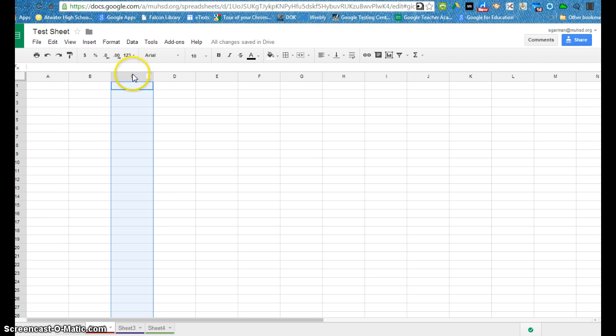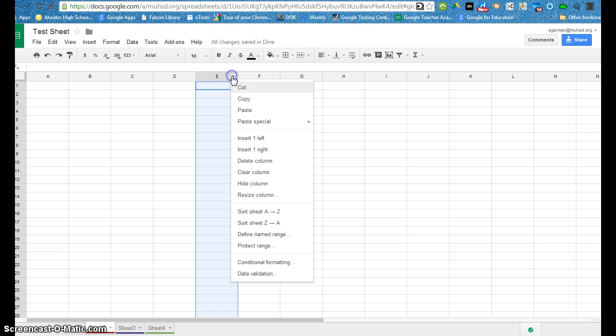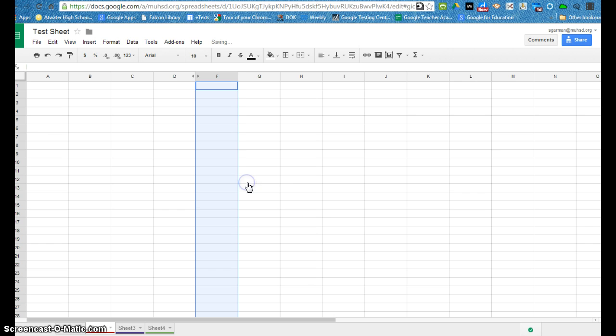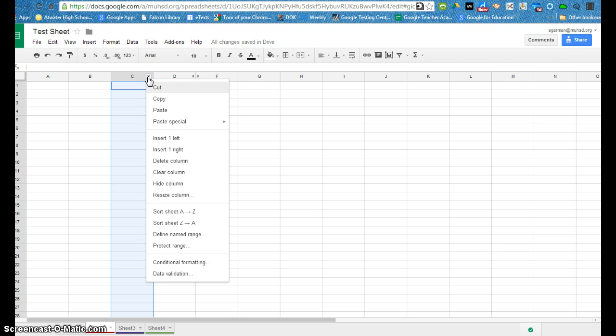Notice also when you hover up here that there's a drop down by the letters. The drop down allows you to sort the data from beginning to end or end to beginning, depending for a given column, so that's kind of nice. You can also hide a whole column if you didn't want it to show, and now it's hidden between the D and the F, which is great for cutting down on a view if you don't need certain columns but you kind of want to condense your view.